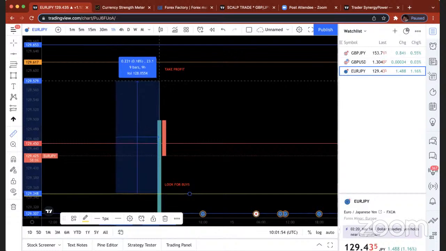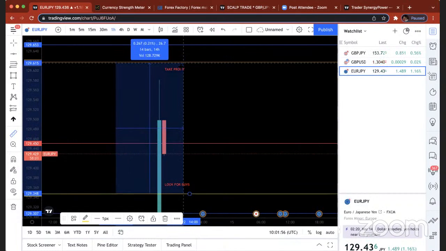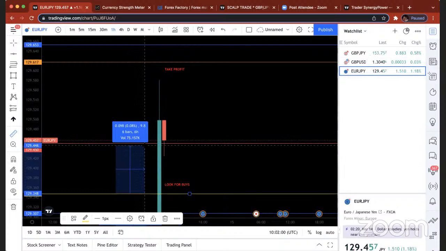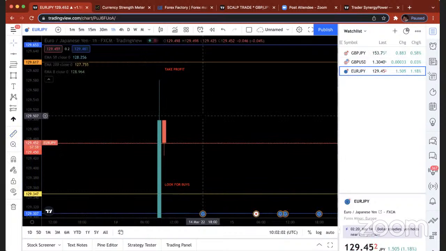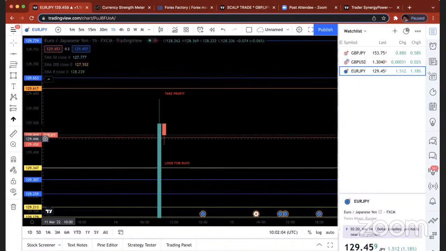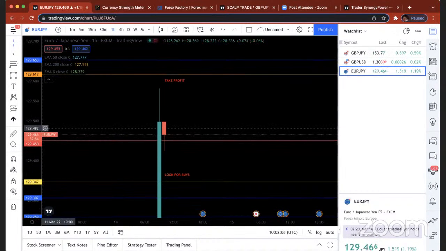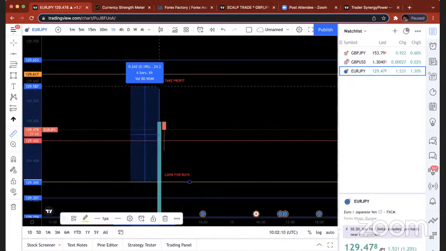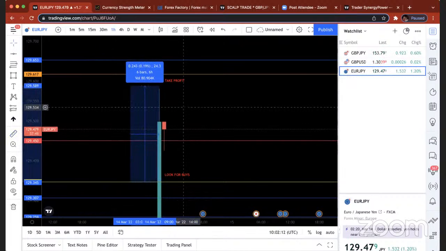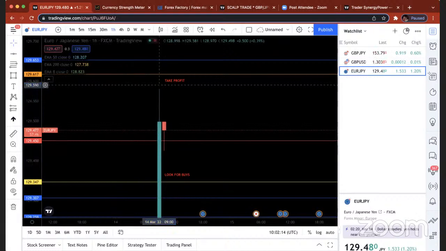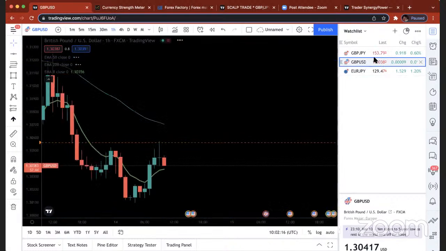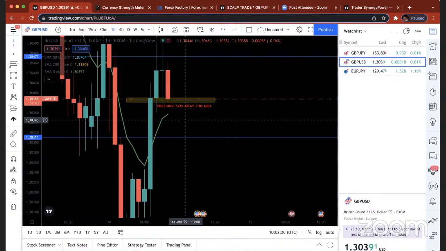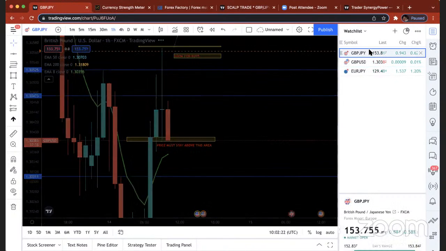Yeah, I was up 23. I probably, honestly, watching, I might have done it at 23. I don't know, but just based off that, I'd probably move my stop loss right here. Either that or would have just had my stop loss at break even. 23 pip move right here, you guys. If I would have seen 20 pips, that's my goal. 10 to 15 pips is my main strategy. But if I see 20 or 25 pips, I'm definitely out of there.